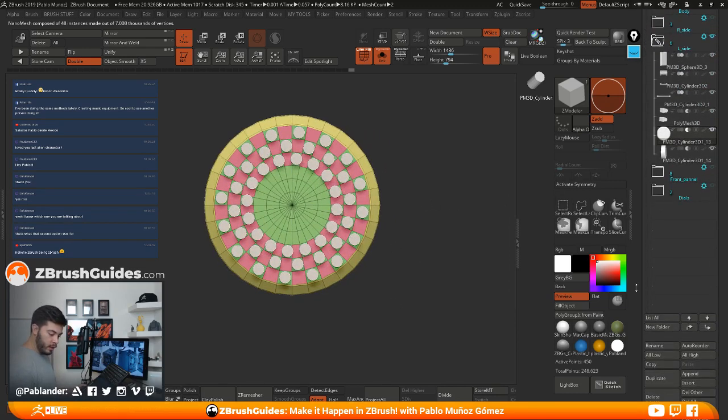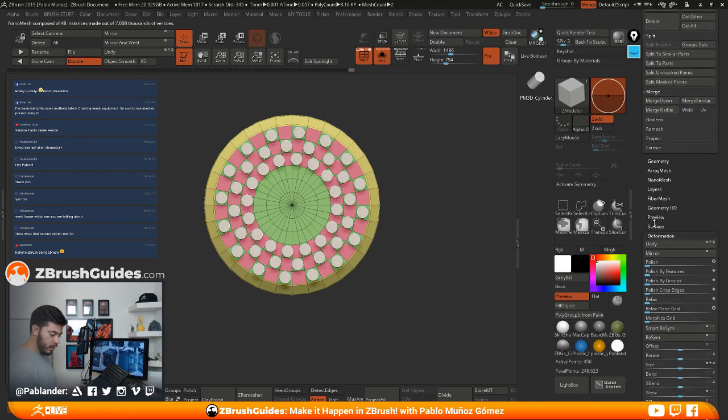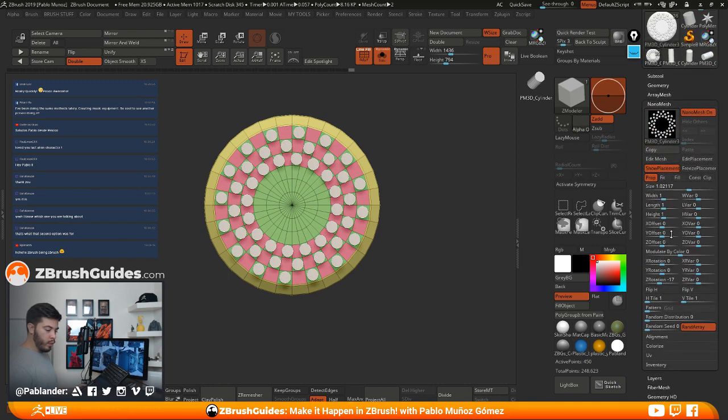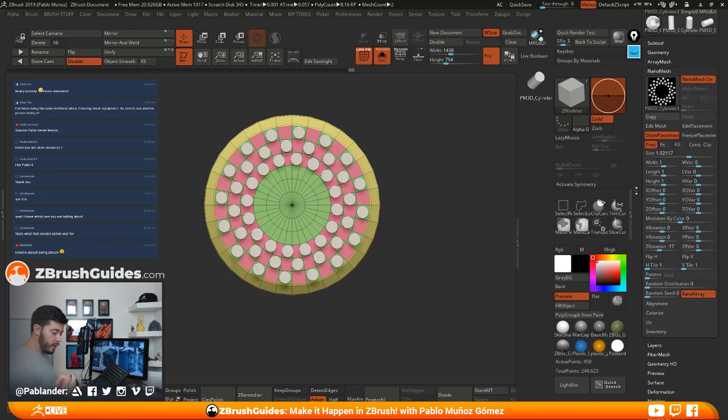Now we can go to the nanomesh palette. This one doesn't have anything complicated, so I'm not even going to bother with any of the settings here. If you want to have more control, you can change from prop to fit or to fill, and these two switches are going to make sure that the nanomesh instance is fitted or fills the entire size of the quad. But because these ones are uneven, let me see if I can just show you this really quickly as well.